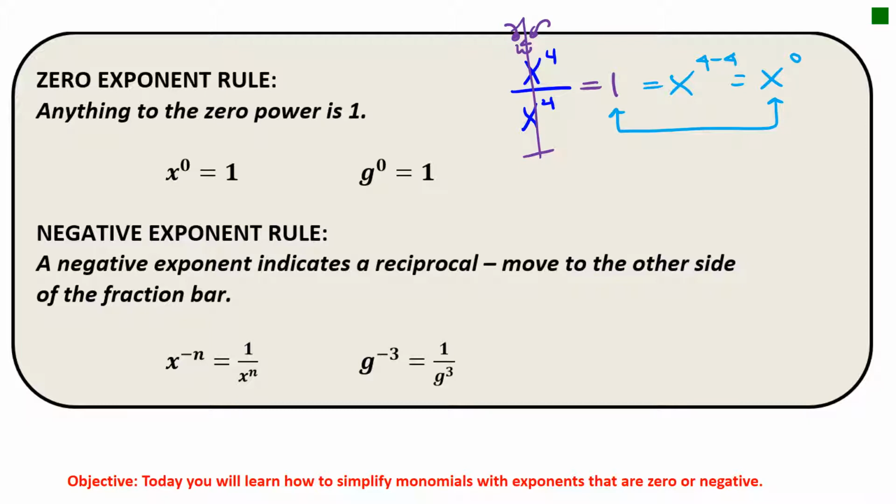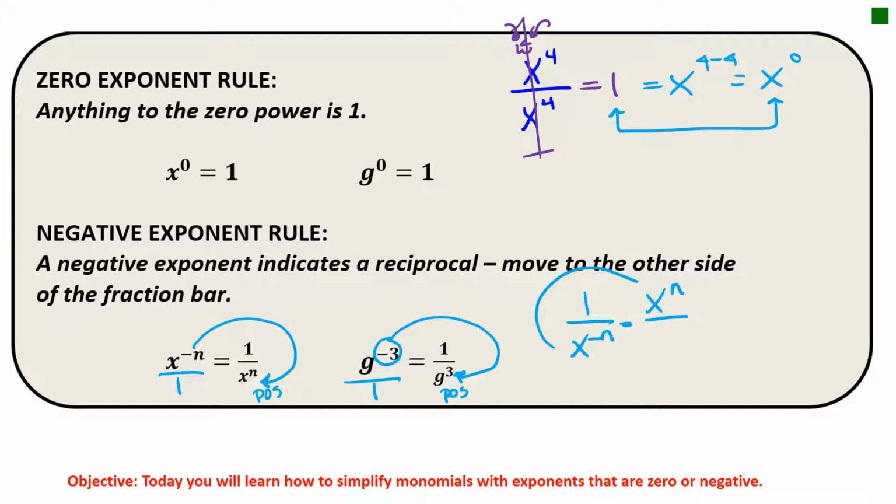A negative exponent tells you to move it to the other side of the fraction bar. So if you've got a negative exponent in the numerator, you move it to the denominator and make it positive. What if it's in the denominator? You move it to the numerator and make it positive. If you have an entire fraction to a negative power, you're going to flip the fraction. You're just going to flip everybody, move them to the other place, and make it positive. We're going to look at lots of examples that'll make more sense.